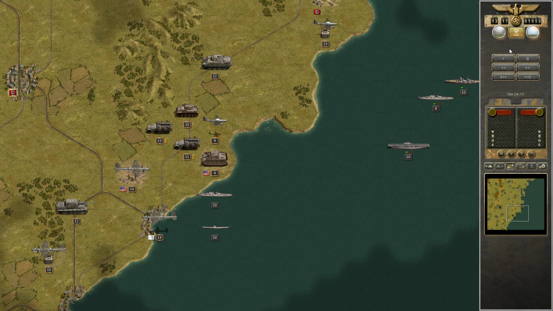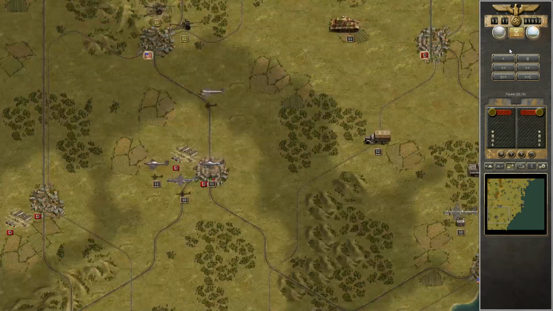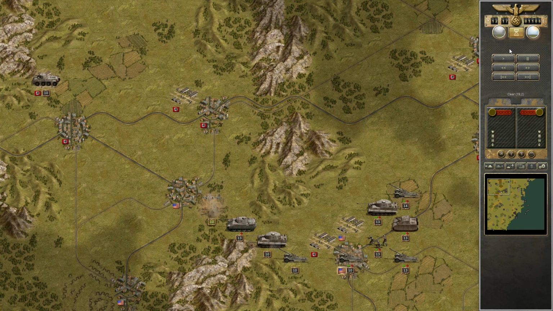Neutralizing some port towns. These are the strategically important airfields. And now with the scout, this gives my Air Force complete superiority. There's nothing they can do. I have the entire area under control.